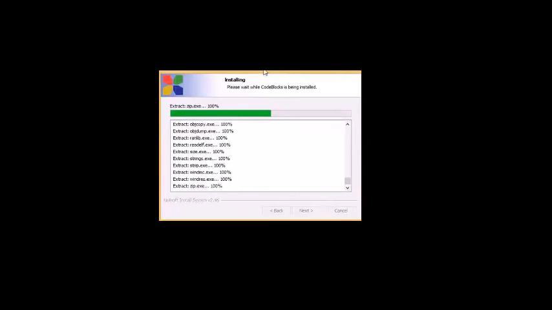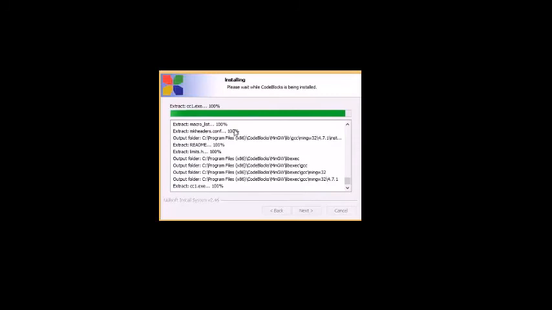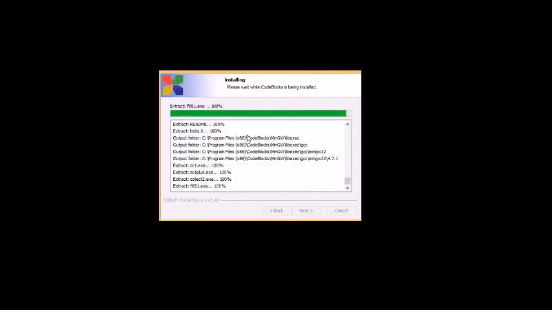You can use this Code::Blocks IDE for programming other languages also, like C++ or Fortran, so in this way it's really good. If you don't have a Windows operating system, you can download this IDE on Linux or Mac OS also. It's available for all three major operating systems.